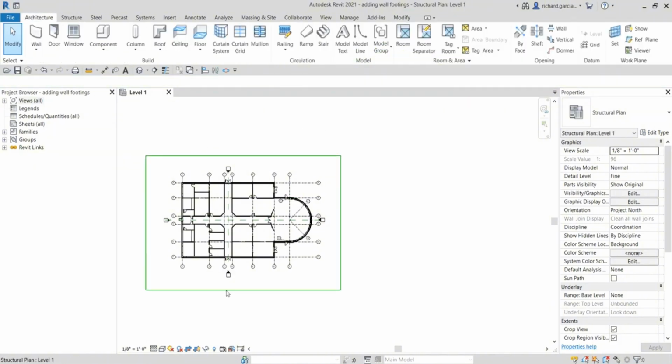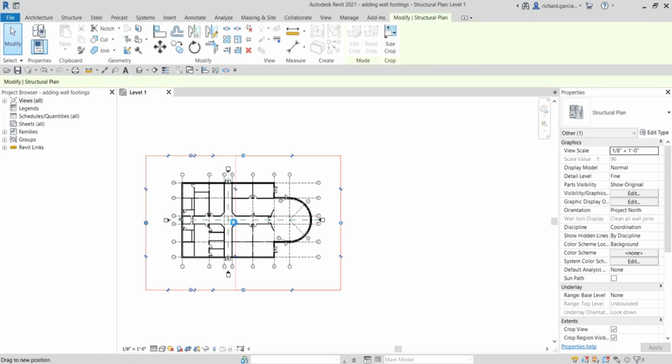Okay, actually you can still use your crop region with your crop view here turned off. Okay, so I'm going to select this. So as you can see here, the name says do not crop view. So meaning to say if I click this, it will not crop the view, because right now if I move my crop view here, it will crop the view, right? Just like that.